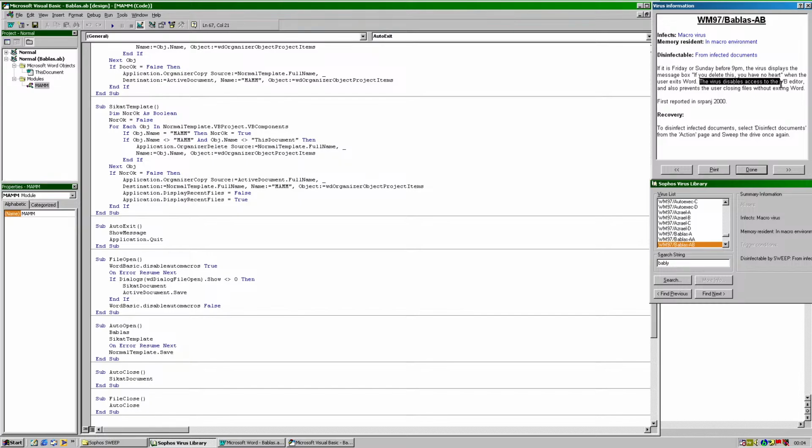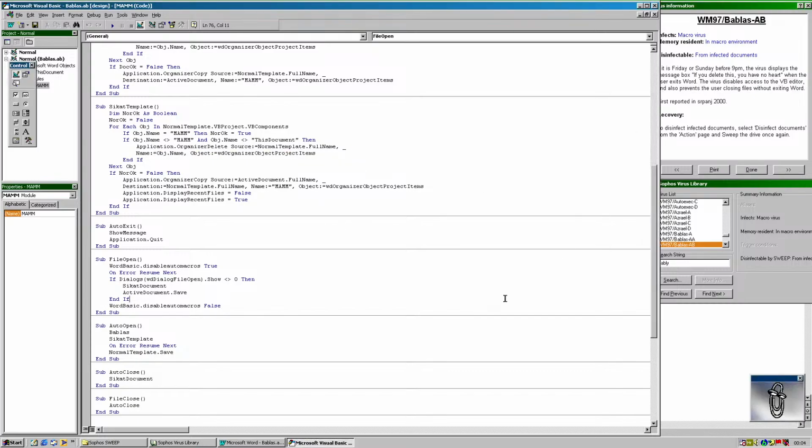And the virus disables access to the Visual Basic Editor and also prevents the user closing files without exiting Word. So let me check. When you try to open the file, it will try to disable auto macros. And then what's this second document?